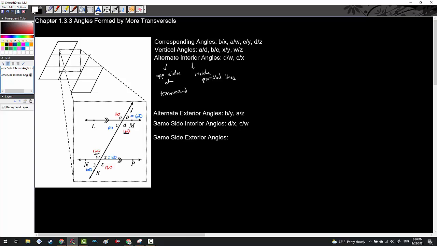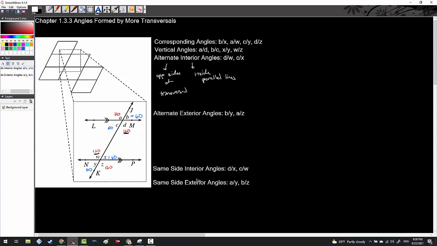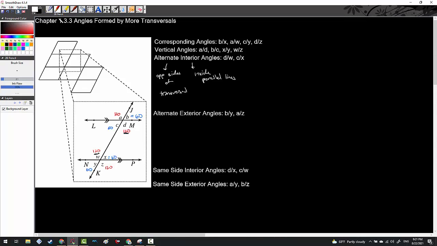same side exterior angles also exist, in which case you'd be looking at A and Y, as well as B and Z. I'm going to move these guys down a little bit further because they qualify under a separate category of parallel relationships. All of these guys here, these all have a congruent relationship. They're all congruent to their respective parts. These guys here are supplementary, meaning they sum to 180 degrees. So as long as you can keep those in your back pocket, then the assignment should be pretty easy. Let me pause real quick and I will get to it.